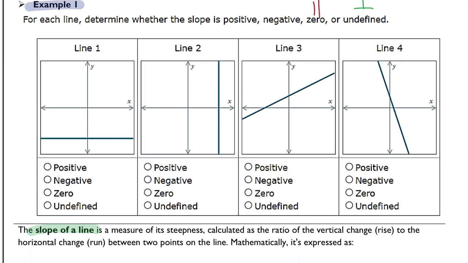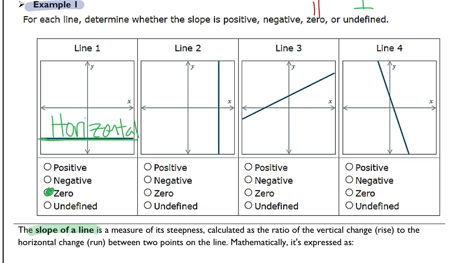So this is just some background knowledge that you should know. We have line 1, 2, 3, and 4. These are different lines, and they have different types of slopes. So a flat slope, one that is flat, is going to be a zero slope. A horizontal line is always going to have zero because it's neither rising nor falling. It's just staying constant or flat.